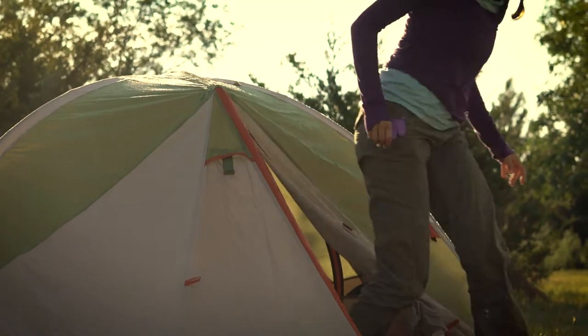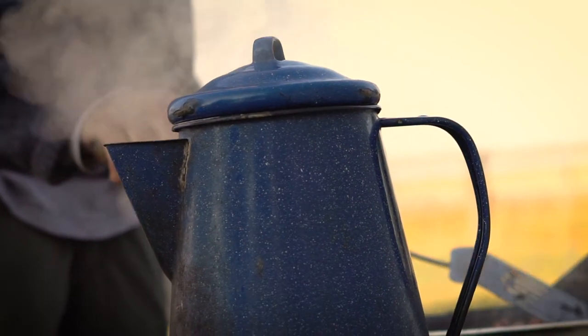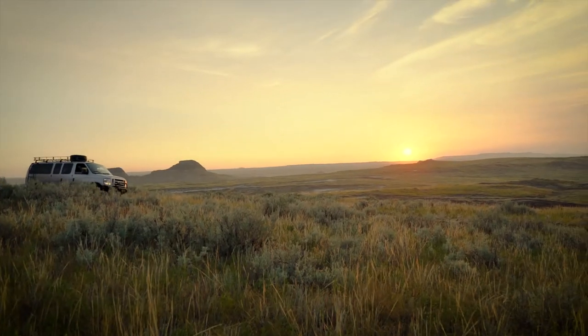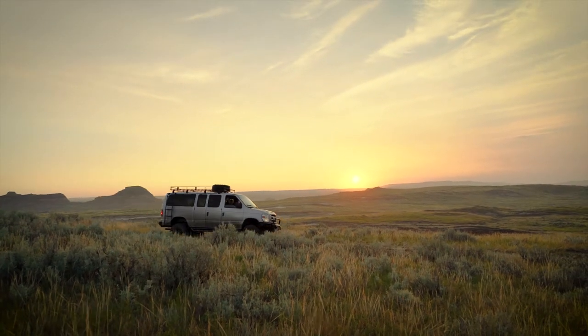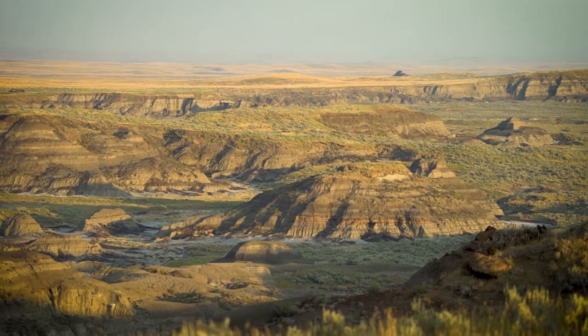You have to be really excited about paleontology or earth sciences or life sciences — that's what gets you up in the morning when it's really cold or really hot, gets you up to the field. My name is Joe Serdich, I'm the curator of dinosaurs at the Denver Museum.